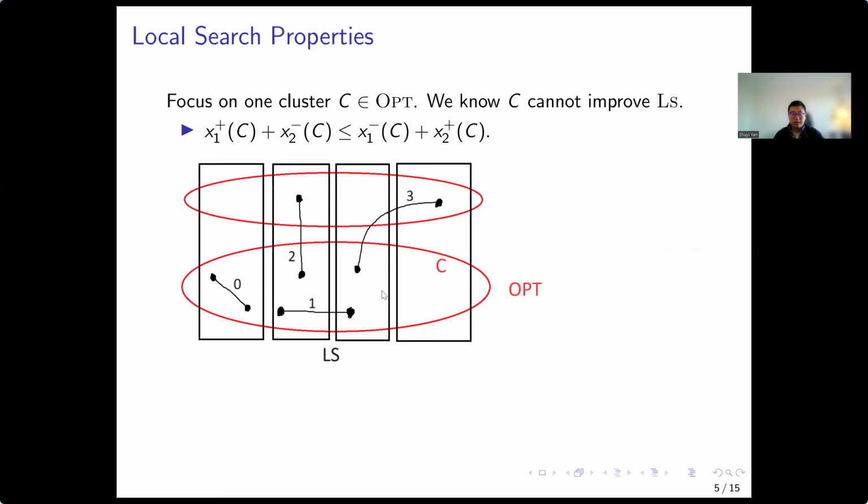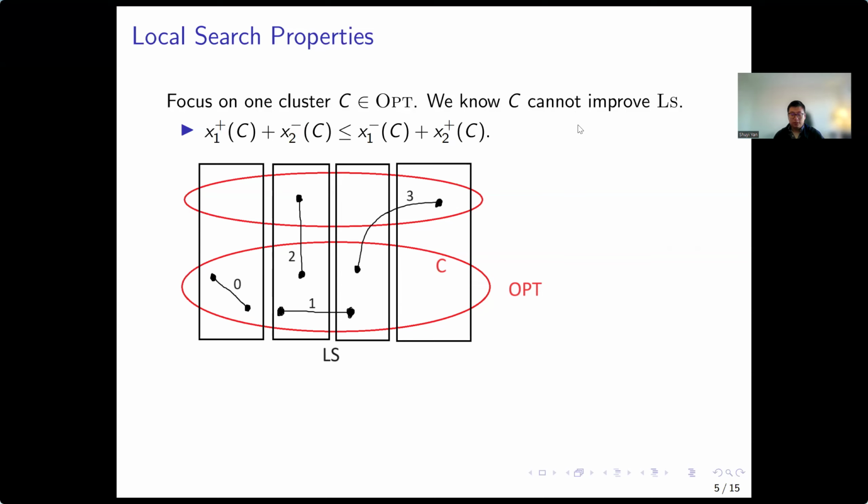In this picture, we have 4 types. Type 0 edges are the edges which are internal in both solutions, and type 1 edges are those which are internal in the optimal solution, but external in our solution. Similar for types 2 and 3, we can look at this picture. Then based on whether it is a plus edge or minus edge, we can divide all of them into 8 types.